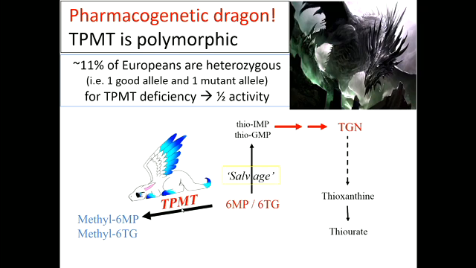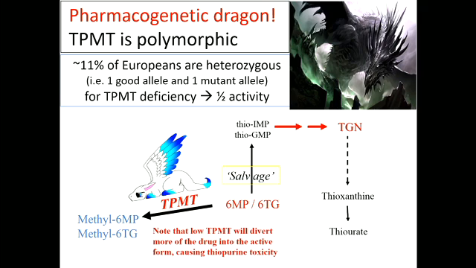So here's TPMT, and it has this polymorphism attached to it. As a result, if it's low, then more of the drug goes this way. So it's the same as we just saw with alcohol. As I explained to you, in most people, alcohol goes to acetaldehyde and then to acetate, and it's used up by the body. But in some people, it's stuck at acetaldehyde and doesn't get broken down. And in this case, we've got a diversion going on normally, but here, if that's inhibited, more of it is going into the active form.